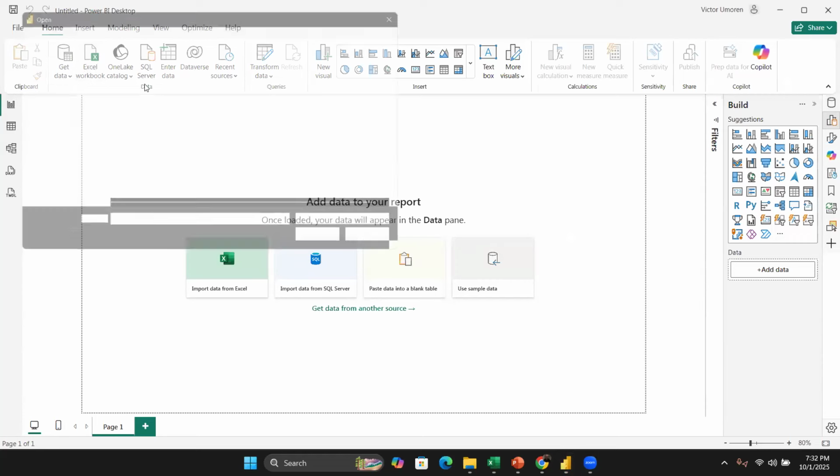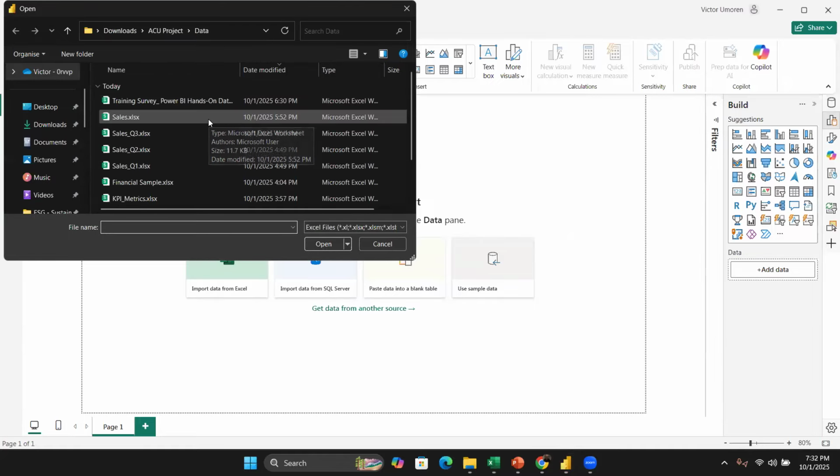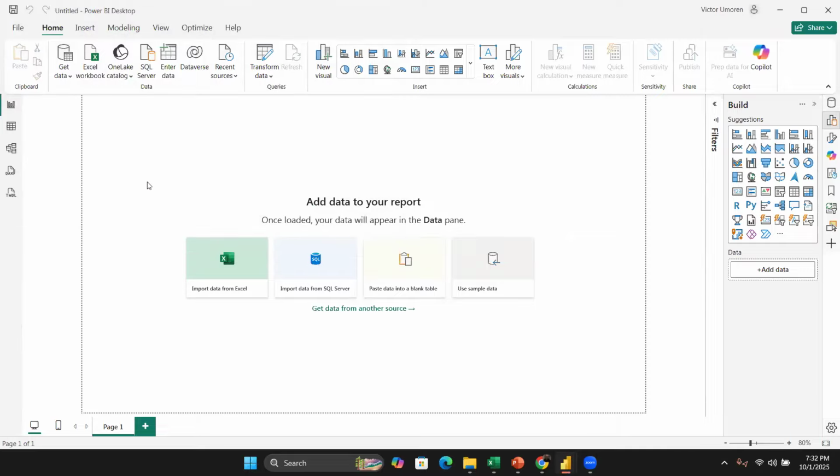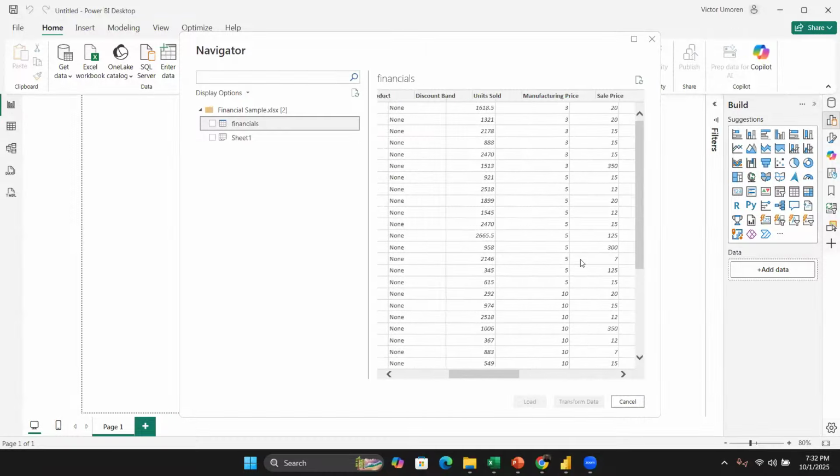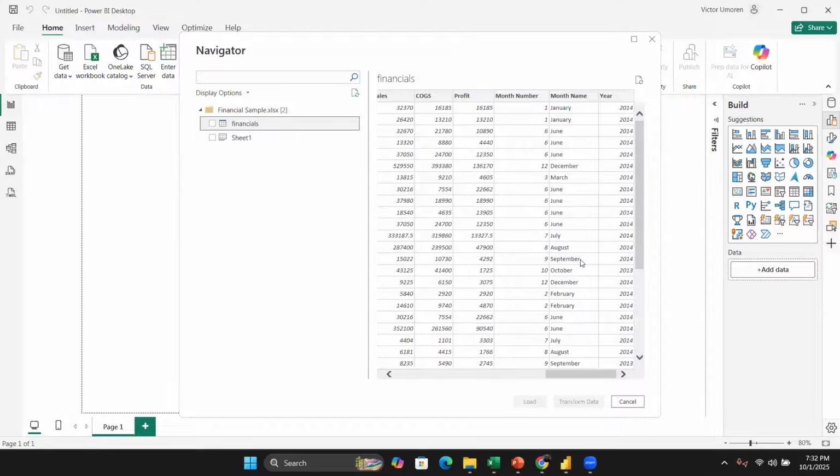The reason why I left the other one was because we don't want to start merging data together. It's going to be confusing for beginners, right? That's why I left that other one there. Then we'll come back to that. So in this case now, I prepared data for today's class so that I can show you the beauty of Power BI. I'll just click on financials and then transform data.